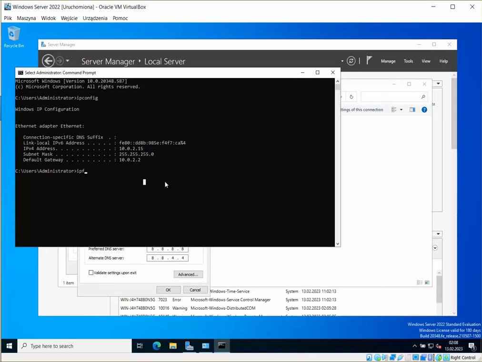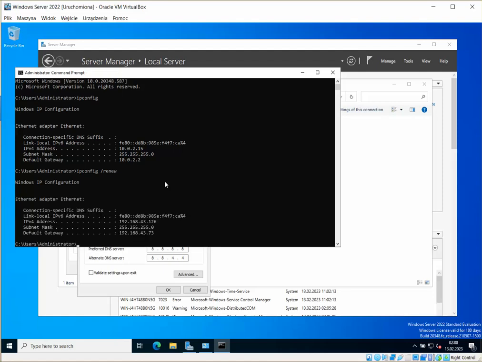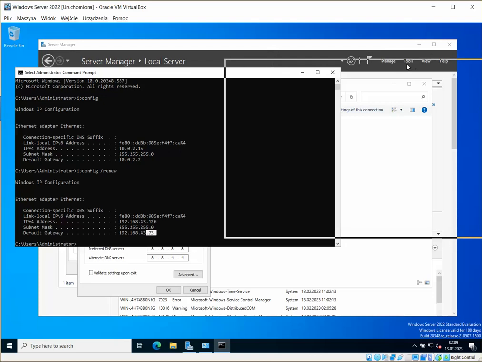Yes, and I'm gonna do ipconfig renew. I'm gonna renew the lease. And here's my IP address and my gateway. So I'm gonna use those things to configure it.